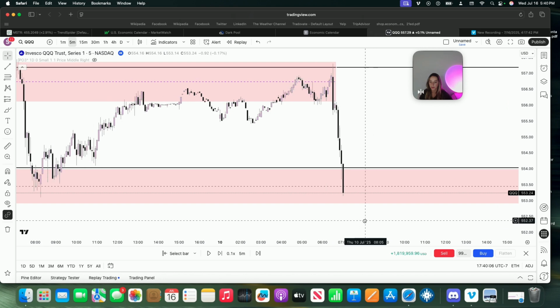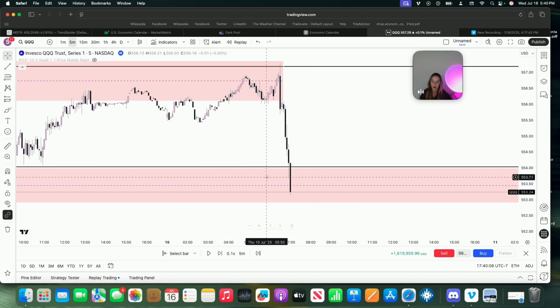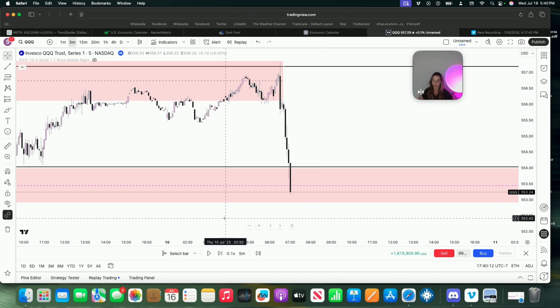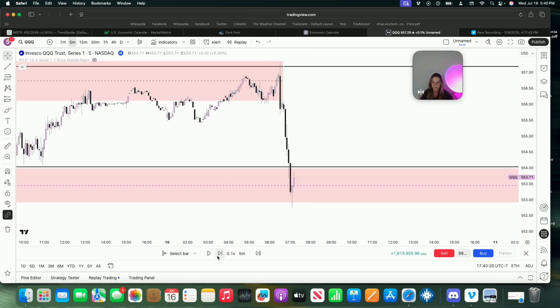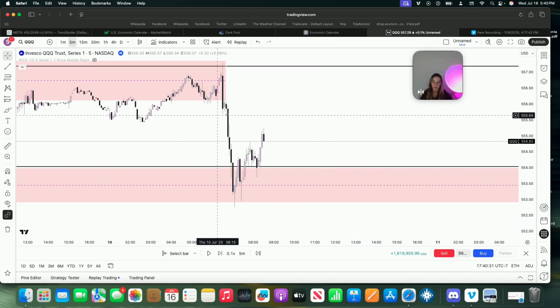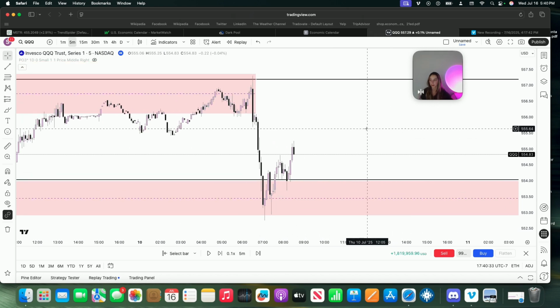I'm just going to wait this one out, and let's see what we do, because now we're in this demand zone, and we could obviously trade within this demand zone, continue to hold it up. Just because we're below a key support level doesn't mean we won't still hold up this demand zone that we're in. So price obviously gets a hold above there, and if for any reason you were to enter shorts off the break on this level, you would have gotten stopped out pretty easily. So just remember that and take that into account.